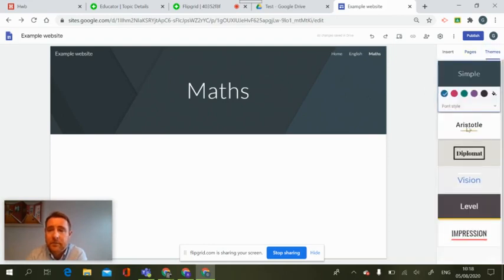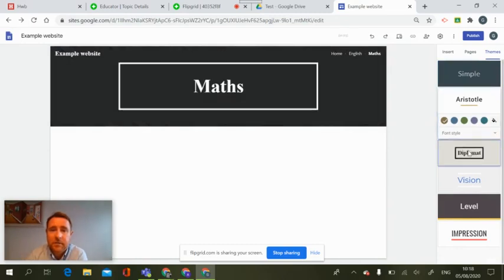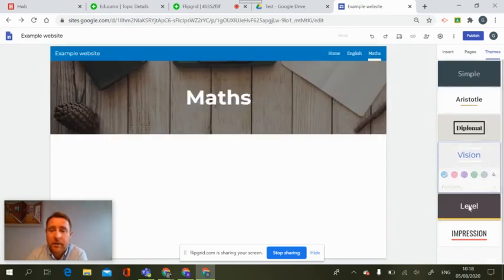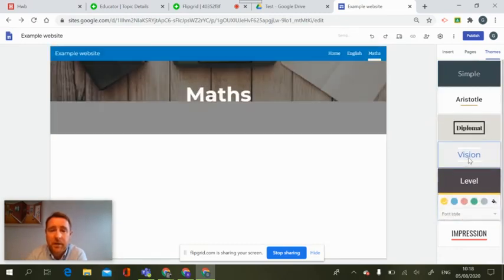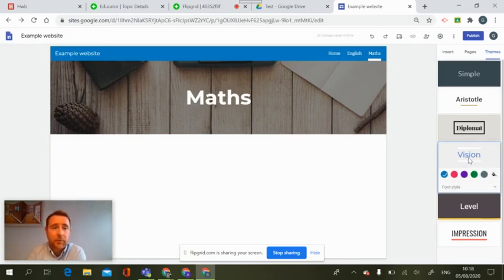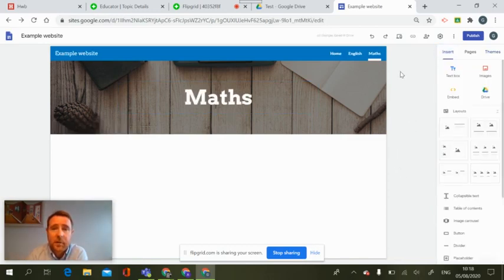Into the themes, there's a limited array of themes, simply because if there were too many, it would make it more difficult for the website to be able to hold it all in the Google Drive. So the themes they can select, and the font sizes, and they can make changes to different options on there.